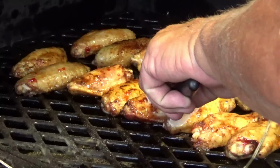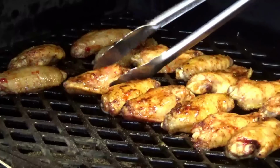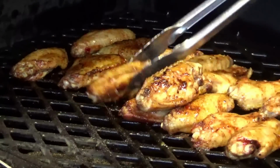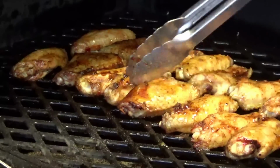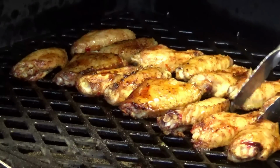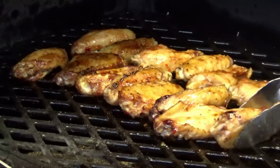Gave them a little minute to set the sauce. We'll go ahead and flip them. And what I'm going to do is rotate some of these from the middle, even though it seems like it's cooking really evenly, which is a great plus. Some of these out to the outside, I'll bring to the middle as I'm flipping them.